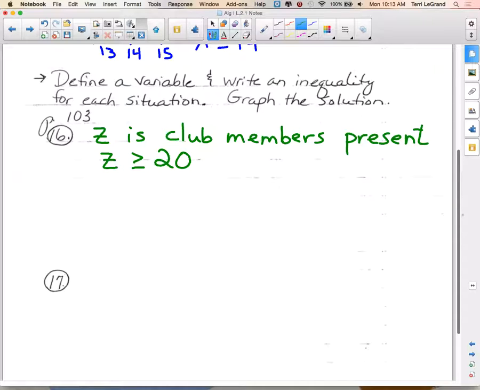If we would make the graph the way we typically do, let's just start the graph, okay? What's going to be our number in the middle? 20. Okay. What's the integer neighbor to the right? 21. What's the integer neighbor to the left? 19. Okay. Well, now, would we shade in our circle at 20? So 20 club members, that's like included. That satisfies it. Okay. If I would shade it like this, like we typically would do, what would that tell me?